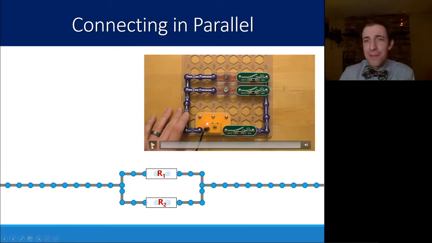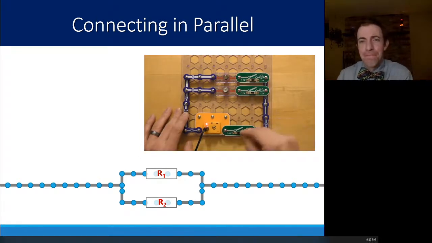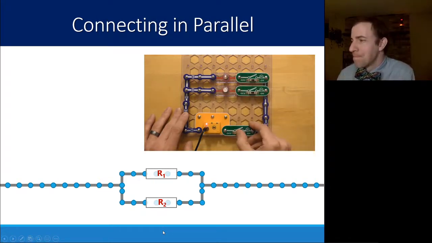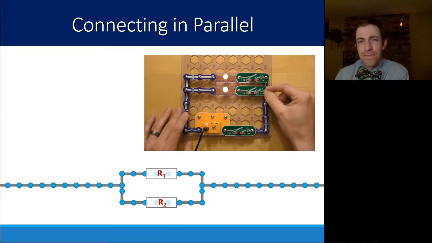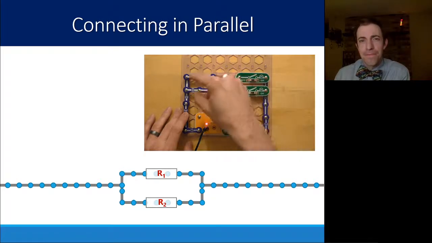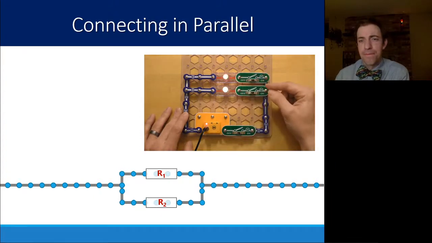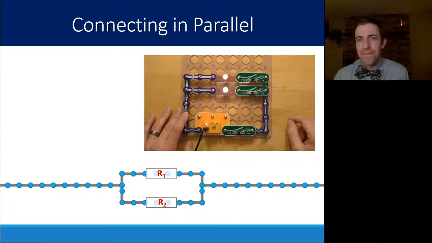So here's an example of using that in snap circuits. I have here a simple parallel circuit. I can tell that it's a parallel circuit because there are two separate branches through which the current can flow. If I flip on the switch by closing the switch, current can now flow through this stretch here, and then here it splits off at this junction point into two separate pathways. I can flip on or off these switches here, and it controls only the light bulb that is on that branch. That also means if one of these light bulbs were to burn out or become unscrewed, the other light bulb is unaffected because there is still a branch, a pathway through which this current can flow.